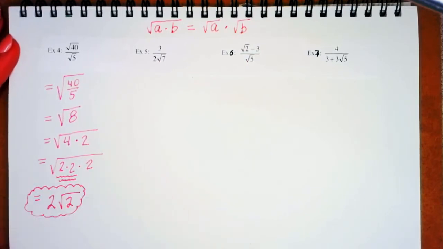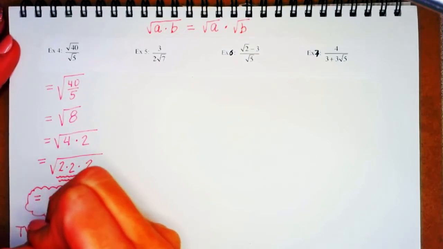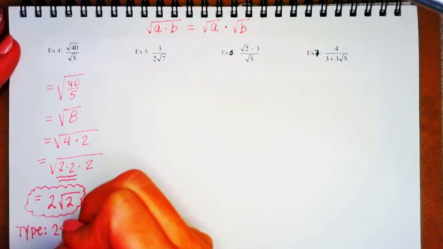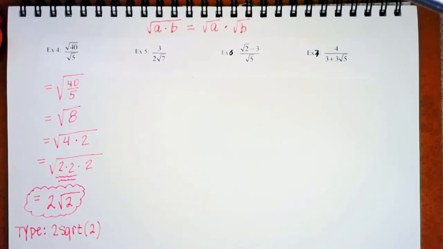answer. And how would you type that out? You would type 2 SQRT parenthesis 2 close parenthesis. And that's all there is to it for that particular example. But you may ask, well, what do I do if I can't get rid of the radical in the denominator like that? What if that trick of yours doesn't work? Well, then we have to rationalize, like in example 5.